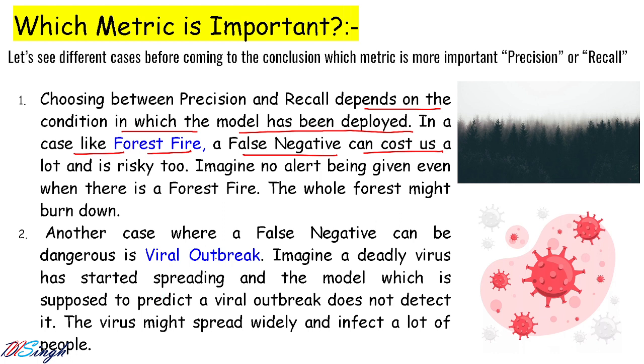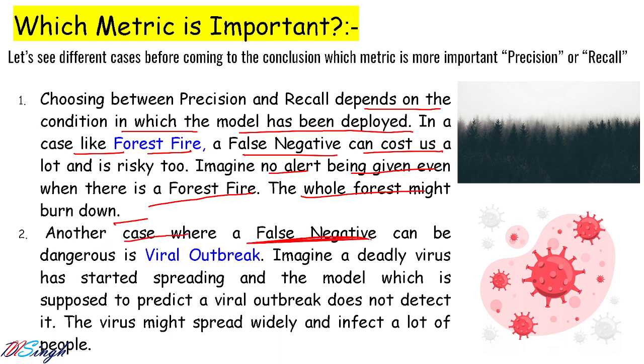ओके, तो इस केस में हमें फॉल्स नेगेटिव का कॉस्ट बहुत ज़्यादा है. Imagine no alert being given even when there is a forest fire, the whole forest might burn down. So in that case, where false negative is very important, which one will you take? You will take the recall, because recall takes into consideration the false negative cases.